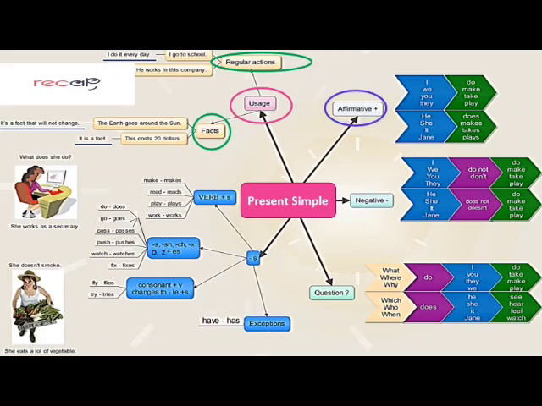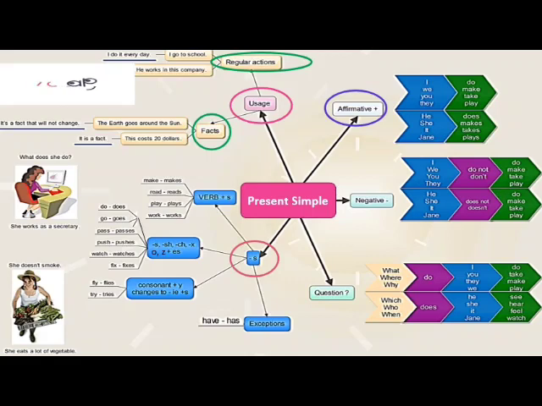For the affirmative form, we use the base form with the subject pronouns I, we, you, and they, but with he, she, it, or for names, we add an s or es or ies to the verb. He does, she makes, it takes, Jane plays. Spelling rules: we add only s. Make, makes, read, reads, play, plays, work, works.